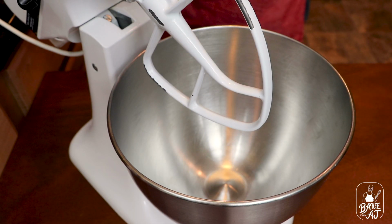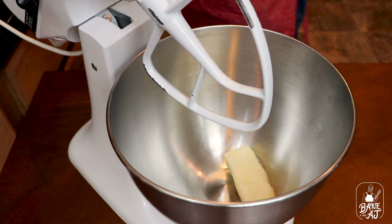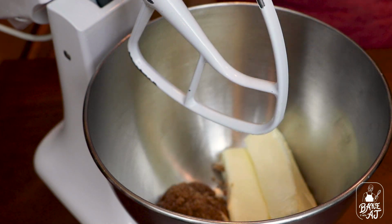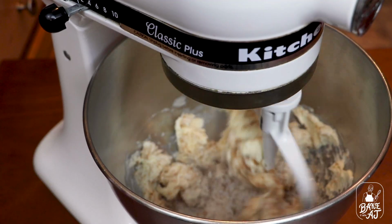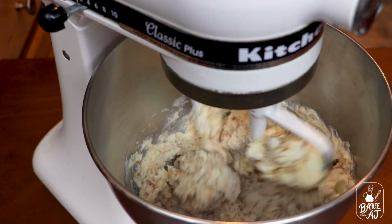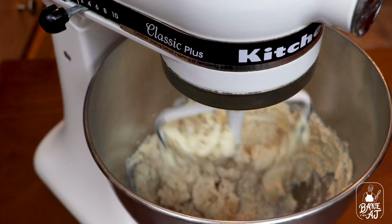Now in my stand mixer, with the paddle attachment, I have 2 sticks of unsalted butter that are completely softened at room temperature, with a 1/2 cup of brown sugar that I've packed and a 1/2 cup of granulated sugar. You want to mix that on a medium speed for a few minutes until this is completely combined and really nice, light, and fluffy. After that, I have 1 large egg at room temperature that I'm adding in.